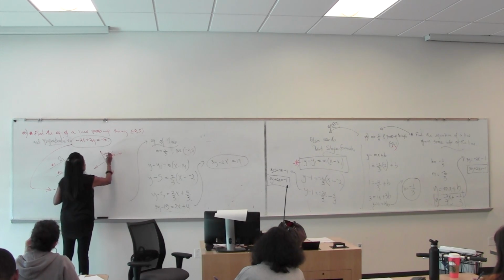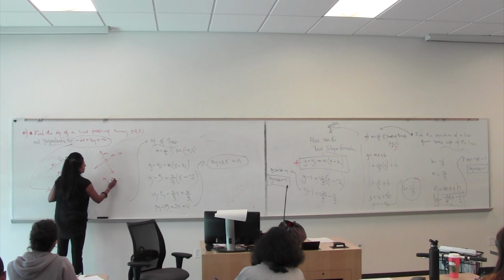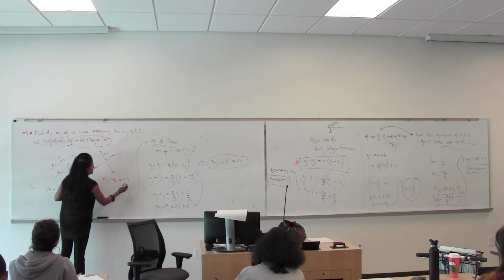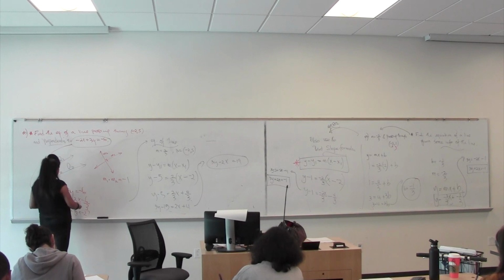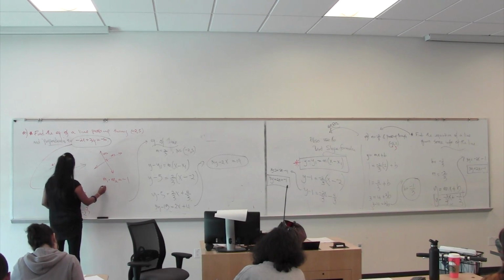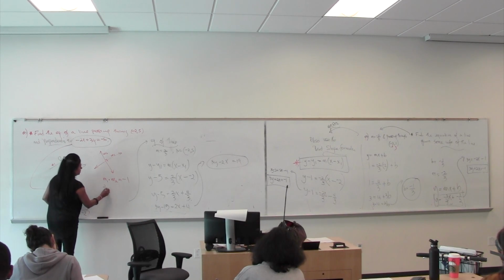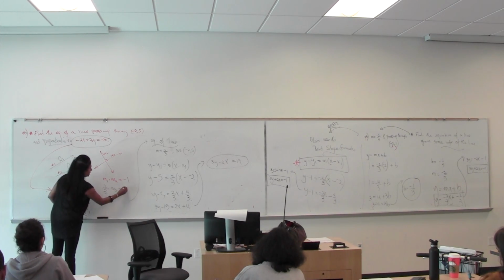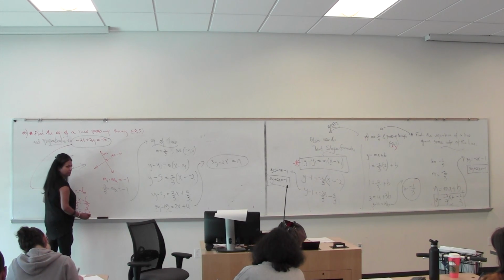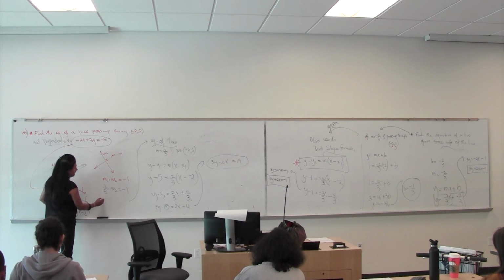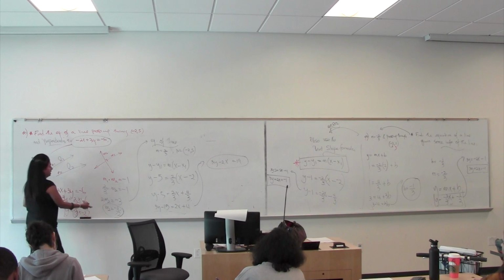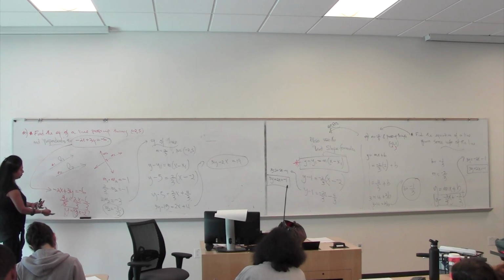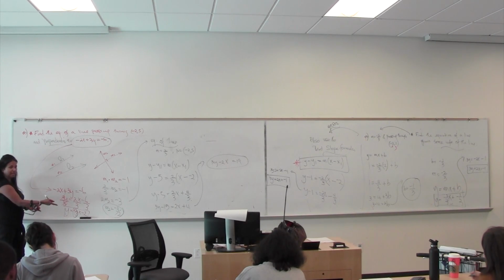This is M1, M2. What do you know of M1 and M2? The product of these is negative 1, or M2 is the negative reciprocal of M1. What is M1 here? We already said M1 is 2/3. So 2/3 times M2 is equal to negative 1. Multiply everything by 3: 2 M2 is equal to negative 3. What is M2? Negative 3/2. You see, M1 and M2 are the negative reciprocals of each other. If you take the reciprocal and take the opposite sign, that's M2.